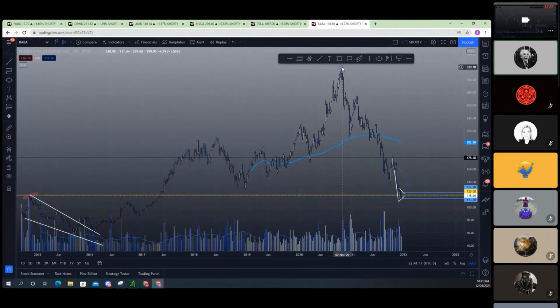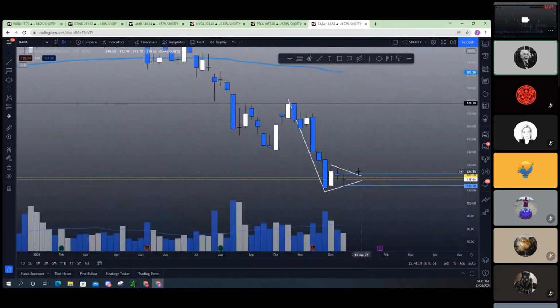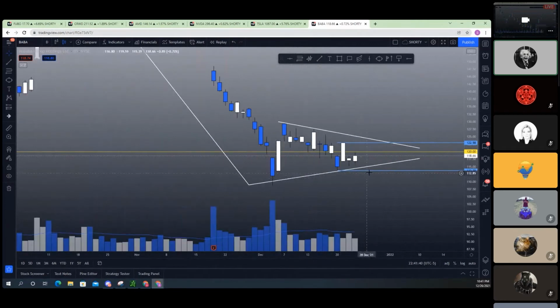So a lot of people that bought this massive flag here that it was breaking up, it never made a higher high, it rejected. Basically, it failed, and now it came back to the retest. For me personally, to play the calls on this, if you're gonna play something aggressive, you could go on the daily chart and look at something smaller here that it's creating a base, but I would wait for the 120 break to take anything on this, and I would play something closer in the money on Baba, because any news in Baba can wreck you. If their CEO goes missing, you're gonna lose everything you got. Any news or bad news on it.